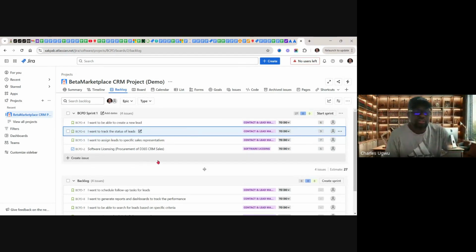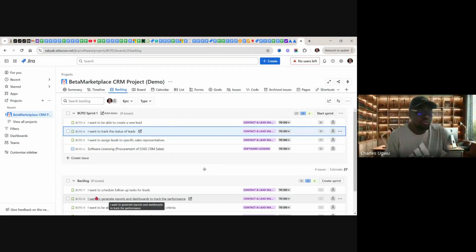And that's it. If everybody is in agreement, that's the way you do it. Everybody must agree that the work items we have are enough. And if everybody is in agreement, then we can start the sprint and write the sprint goal. When you move items, at this point, we call it product backlog.